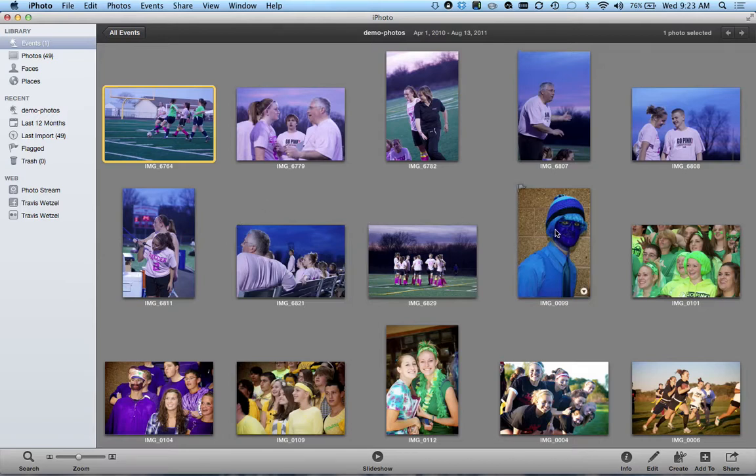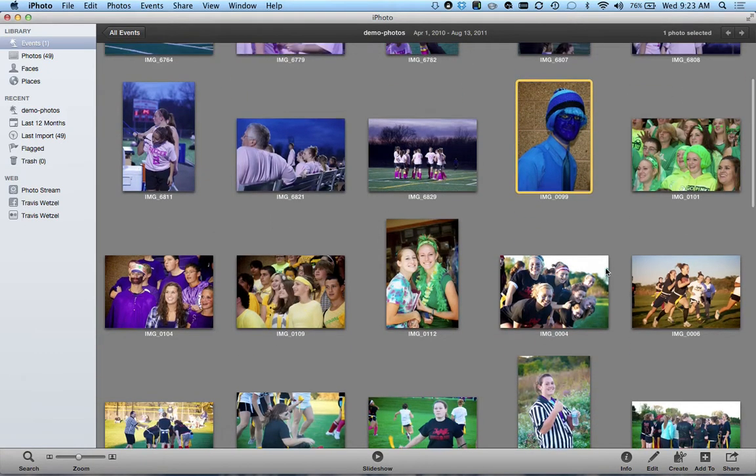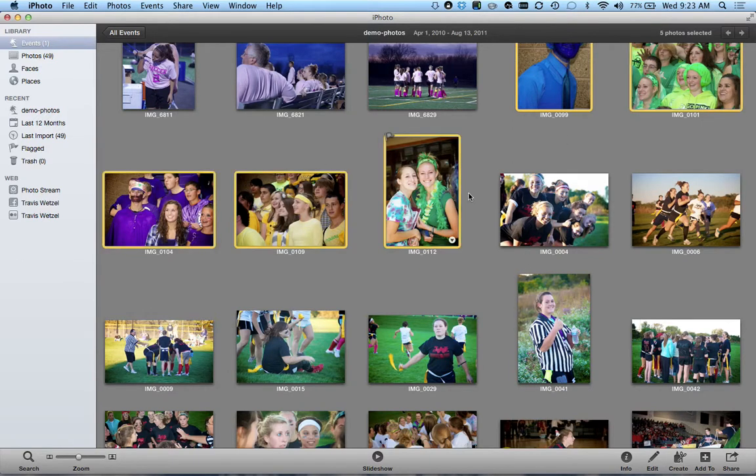So we're going to start then with this blue man, or image 0099. So you're going to select that image. We're going to hold down the Shift key and select the last image from this group, which is going to be 0112.